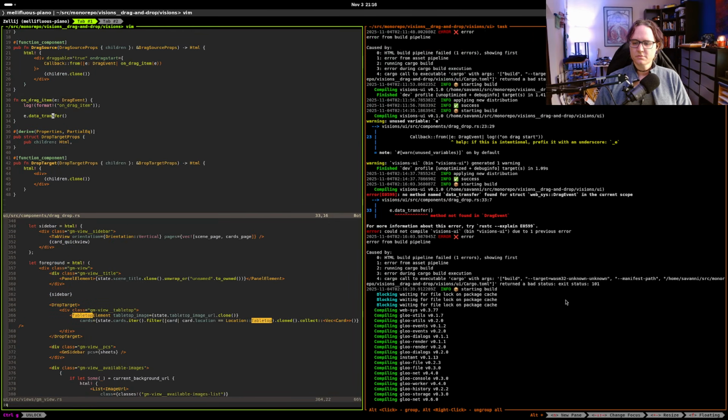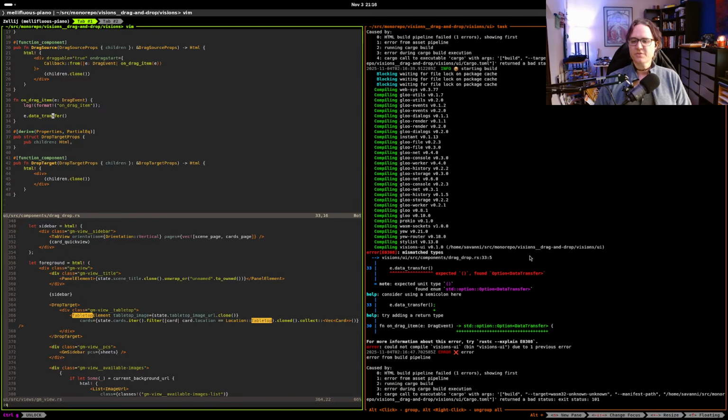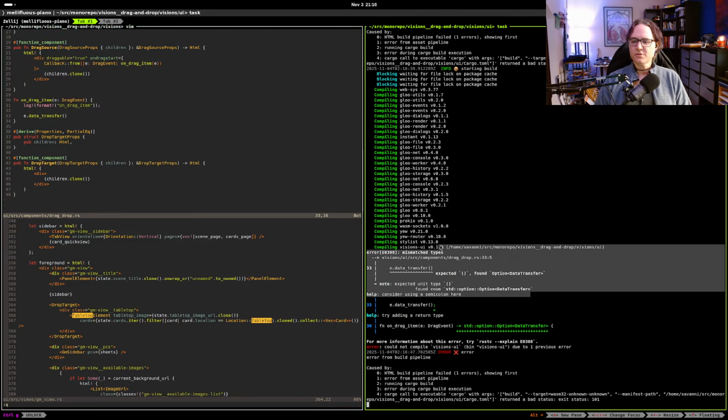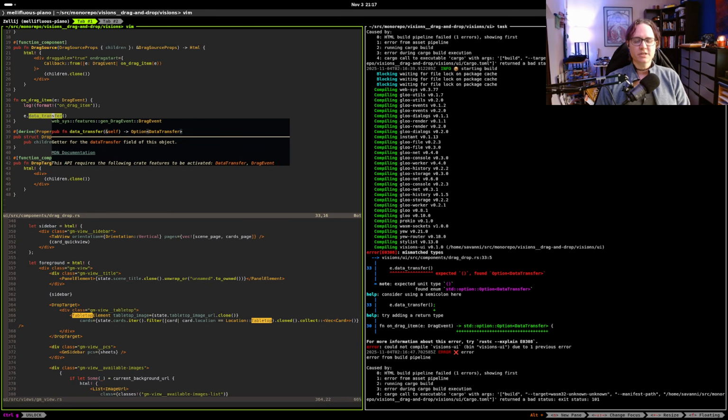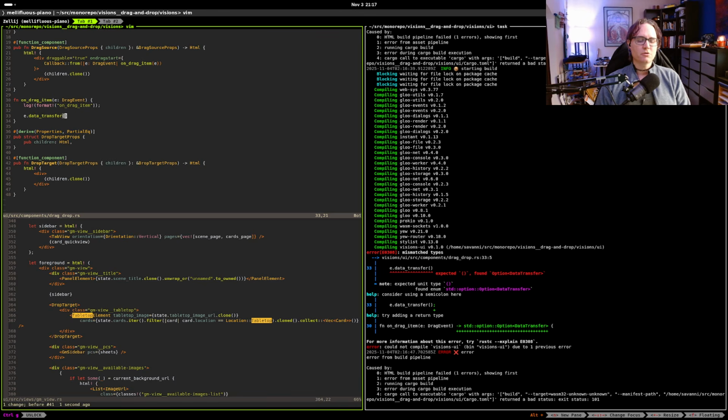And a bunch of things get rebuilt, and here we go. Okay, so getting further, in this case, the error being data transfer is going to return something, and it is in a position to be trying to return. This function onDragItem doesn't return anything. Importantly, data transfer might not have anything. So at the moment, I'm just going to unwrap it. And assuming the unwrap succeeds, I'm going to save that.